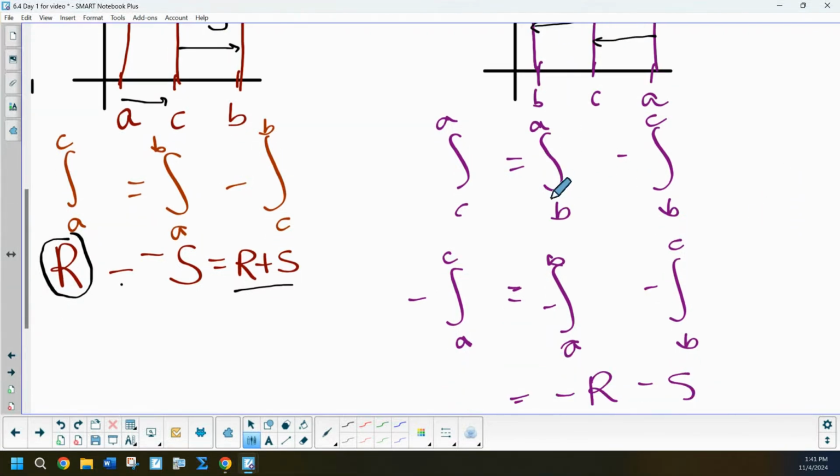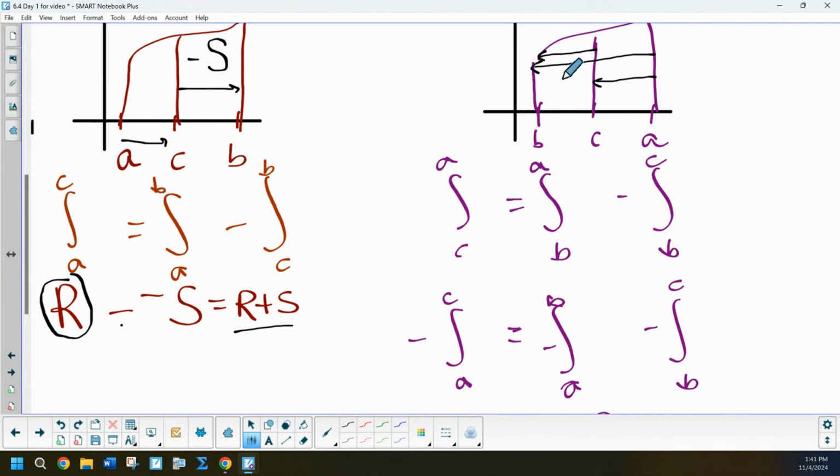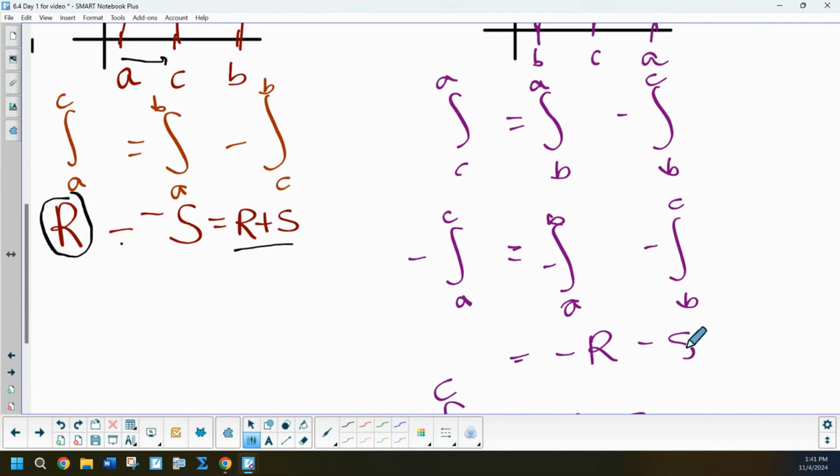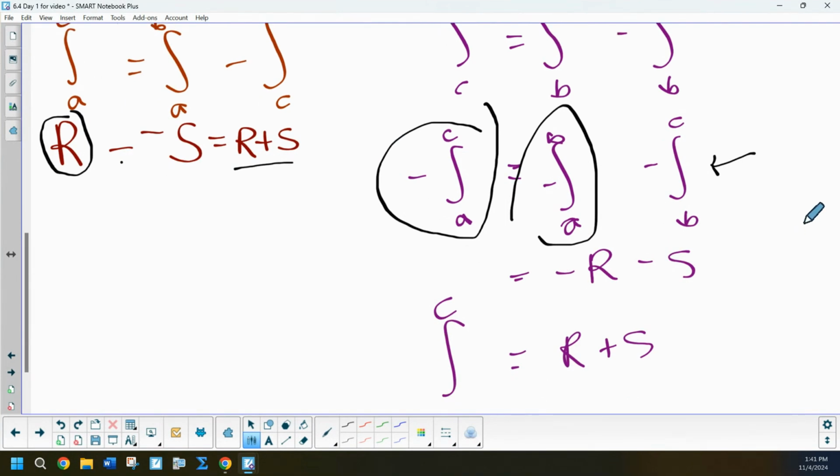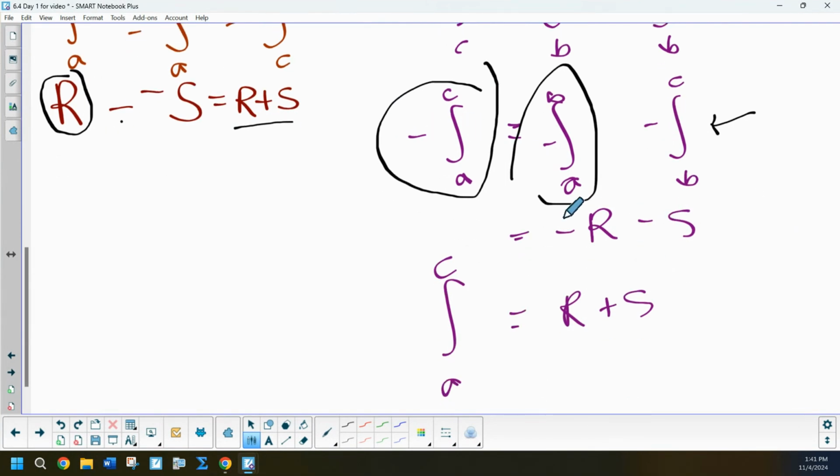So to do from B to A, which would be this long part, I'm going to switch it around and rewrite it as negative A to B, which is negative R. And to get from B to C, well, I already know what from B to C is. I'm subtracting it, that's positive S. Okay, so I had to switch this one. This had to switch the order. This order stayed the same, but I had to subtract off. And then I have to switch the order of this thing so that it goes in the way that I'm used to looking at it. That becomes a negative, which switches the signs of these two to get you R plus S. All right, hopefully that makes sense.